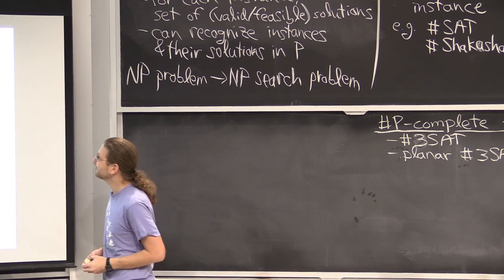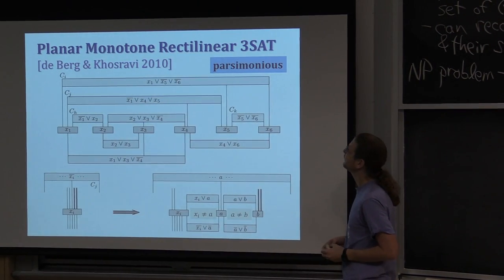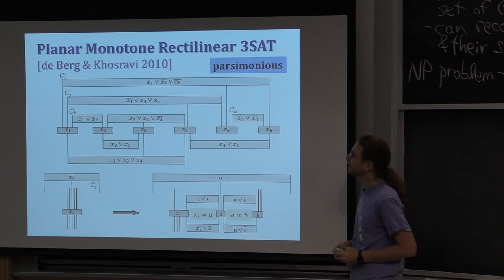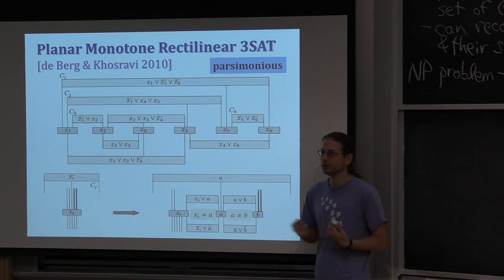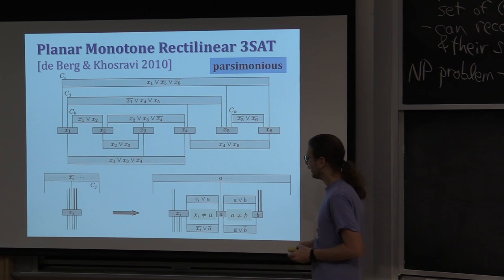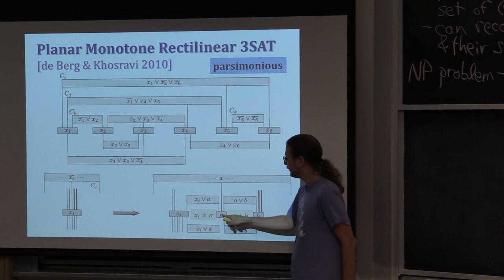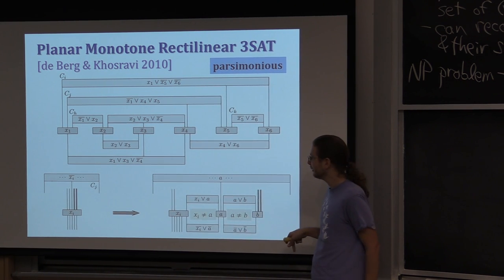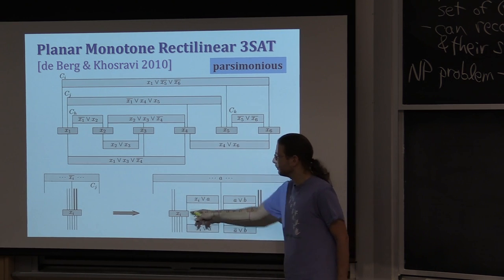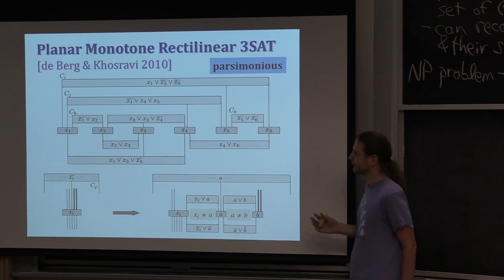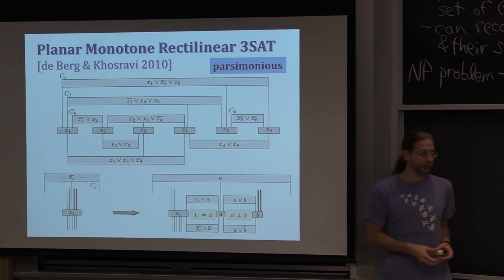So let's flip through our other planar hardness proofs. This is planar monotone rectilinear 3SAT, mainly the monotone aspect. We wanted all the variables to be positive or negative in every clause. And so we had this trick for forcing this thing to be not equal to this thing, basically copying the variable with a flip in its truth. But again, everything here is forced. The variables we make are guaranteed to be copies or negations of other variables, so we preserve the number of solutions. So this is hard too.